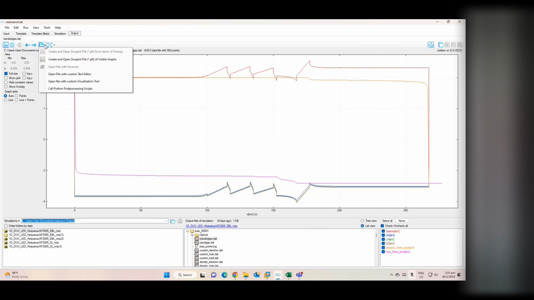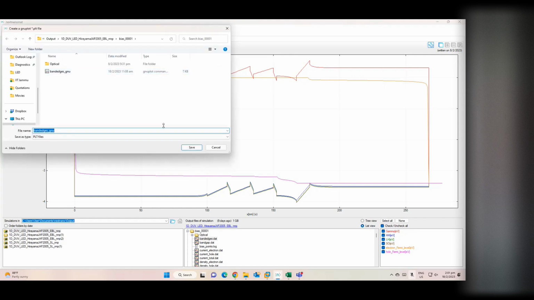So I think in your system as well, Balkrishna, we have installed the GNU plot. So you can directly export and open in the specific format tab here. If you click here, then we have the option of create a new GNU plot. This is for the visualization.